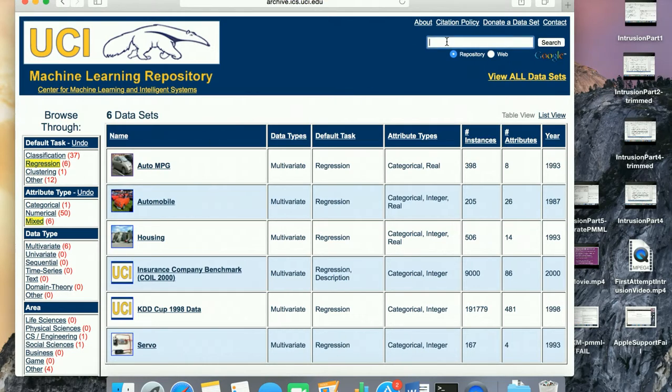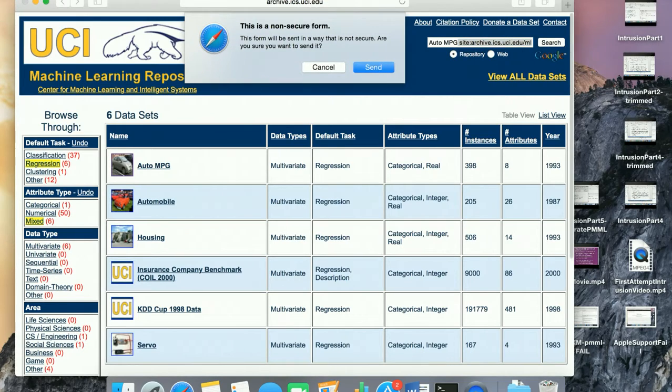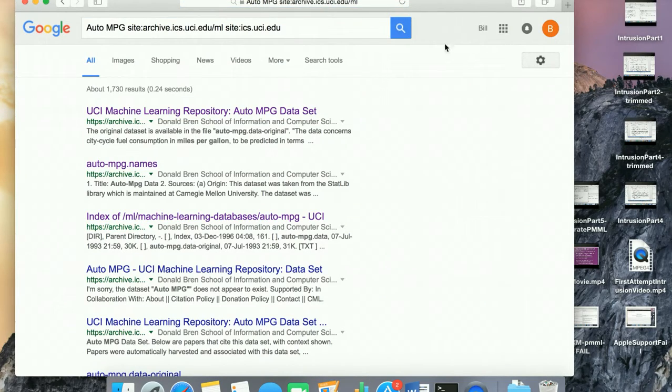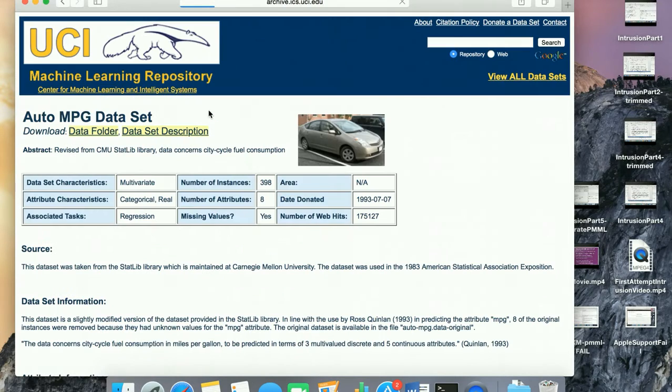Another way to do it is to go over to the search box and type in Auto MPG, and we have our search results here. We click on this one and it takes us directly to the page for Auto MPG.